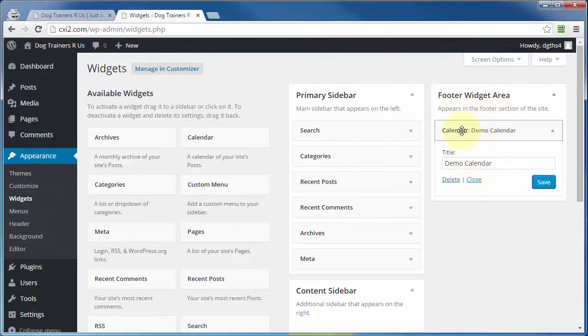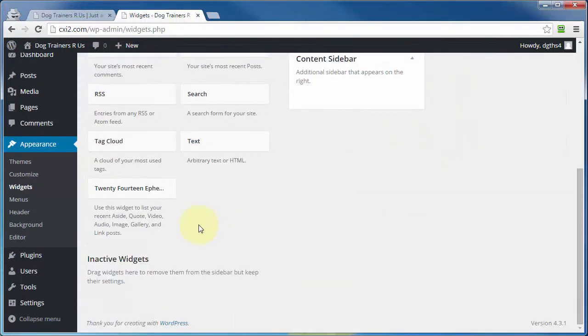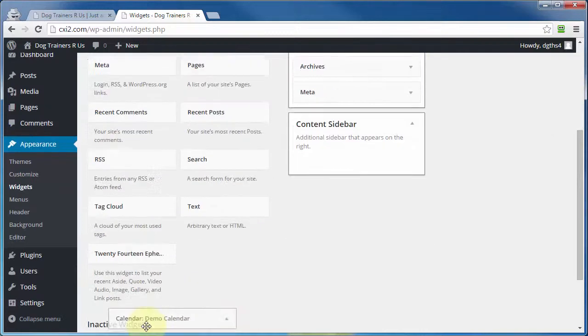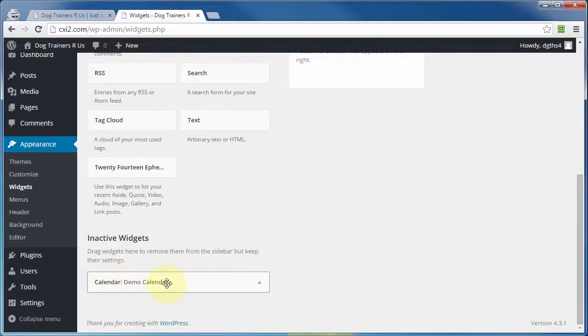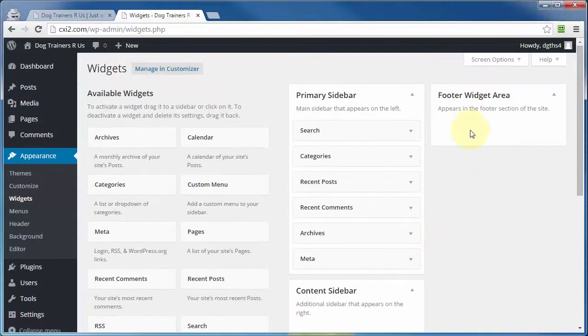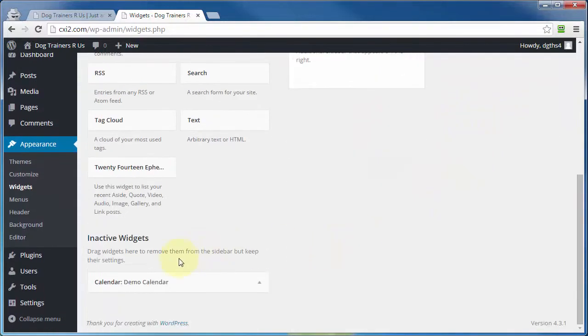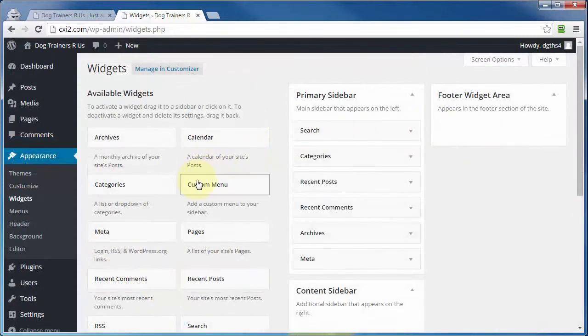Now if you no longer want this widget in that area, but you want to keep whatever settings were made, then there's a section over here on the left called inactive widgets. And like it says here, just drag those widgets and drop them right down in here, thusly. And those settings will be maintained. So if sometime in the future you want to add that widget to another area or even back to the same area that it was in, then you won't have to worry about reconfiguring whatever settings there were in there. So that's one way, left click, hold, and drag.